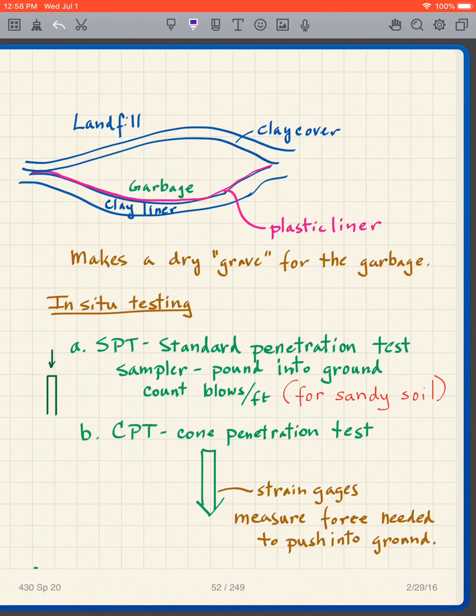And you never get that sample to take back to the lab. But with this cone penetration test, you can push it into the ground and it goes in on a continuous basis, so you don't have gaps in your data.